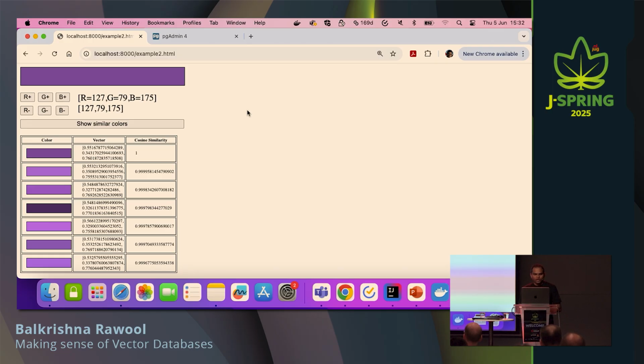Now, if you look at the results, we see colors similar to the given color. So basically, our theory checks out here. We see the normalized form of the vector, but we also see the cosine similarity between these 2 vectors. The first result that we get is always the color itself, because that is the most similar color to itself, right? For that, the cosine similarity is 1. The value of cosine similarity ranges from 1 to -1, 1 being the most similar vectors, and -1 being opposite vectors, for the definition defined in the embedding model. So that's about cosine similarity.